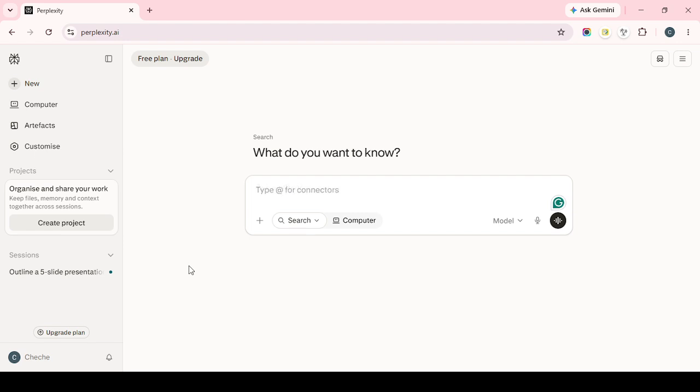A helpful tip here is to be specific with your questions. The clearer your wording, the better the response is likely to be. You can also refine the question and try again if you want a more focused answer. And that's it. Once installed, set as default, and used through the address bar, this tool can make everyday searching feel much faster, cleaner, and more useful.